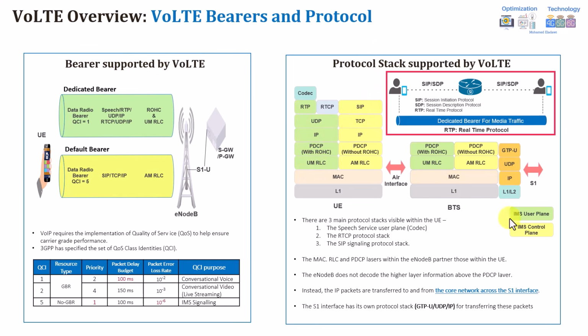Okay, you can see the green part and the yellow part. The green part is about the user plane, the IMS user plane, and the yellow part is about the IMS control plane. And this is the user side. Here we have layer 1, then MAC, then RLC, PDCP, then we go to the upper layers, which are IP, UDP, and then RTP and RTCP and the codec, which means that the speech, or the data of the voice call, is transmitted using this protocol called RTP and RTCP as well.